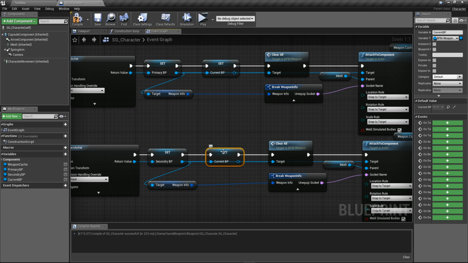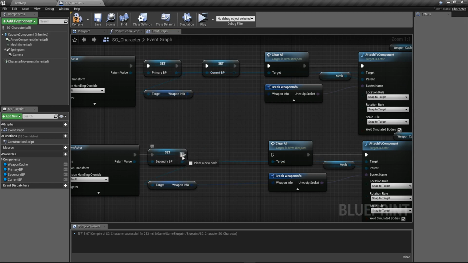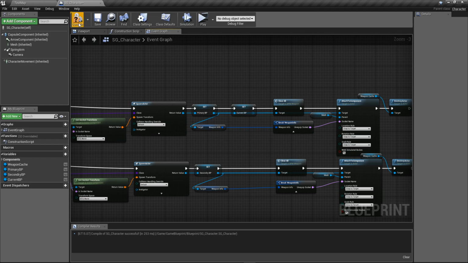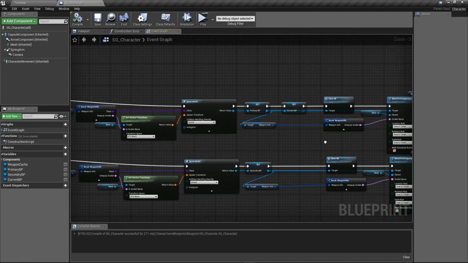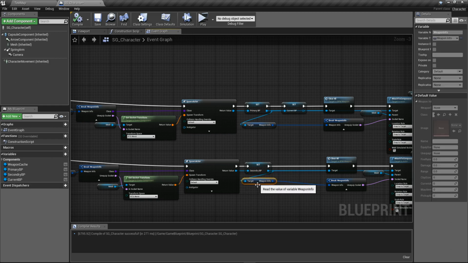We don't want secondary as a current weapon. Whenever we pick a first weapon, we want that weapon as the primary and the primary weapon as the current weapon. So yes, that's it from here.